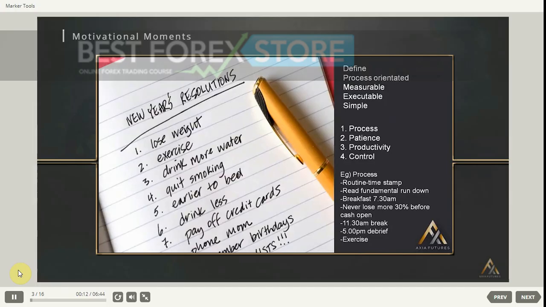Now, most of you have got this. You did this wonderful thing called New Year's resolution, and you've written down a whole bunch of things you want to achieve this year, and by the end of January, guaranteed, that'll be in a drawer somewhere, it'll be packed up, it will be collecting dust. Guaranteed. 99% of people, this is the case. Now, I'm going to show you a process to avoid just putting this into the cabinet after a couple of weeks.